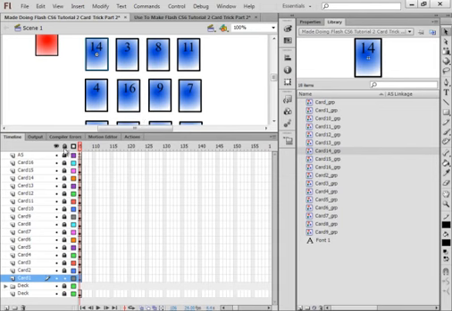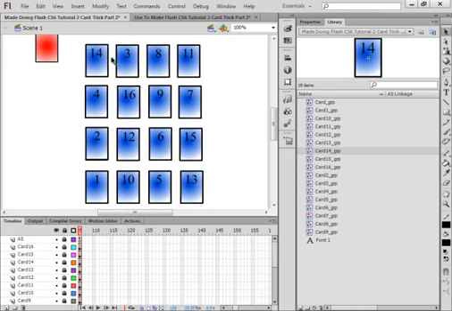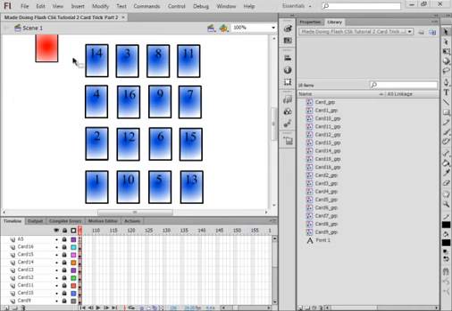So now, locking all my layers. And if I look at them, you can see now on position 1 I have card 14, on 2 I have card 3, card 8, card 11, 4, 16, 9, 7, 2, 12, 6, 15, 1, 10, 5, and 13. Again, these can be regular cards like with the suits and things, as long as you know what you're going to do. Otherwise, I suggest you use these numbers. Let's test it out.